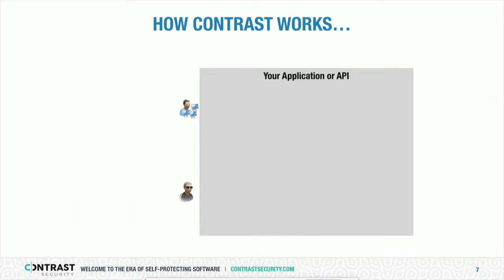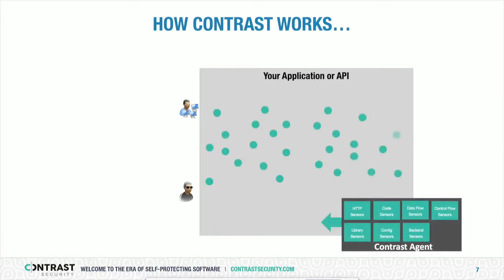I wanted to drill in for just a second and give you a sense of what the instrumentation actually does. So the first step is when you add the Contrast agent to your application, it does that deep security instrumentation. That means it puts sensors on security critical methods like HTTP get parameter or runtime.exec or SQL statement.execute. It also instruments things like data flow and control flow. It looks at the libraries. We actually analyze all the code as it loads. So there's sort of sensors on the bytecode loading process. And it analyzes the configuration as well. That's what we put sensors on because that's what you need to look at in order to find vulnerabilities.